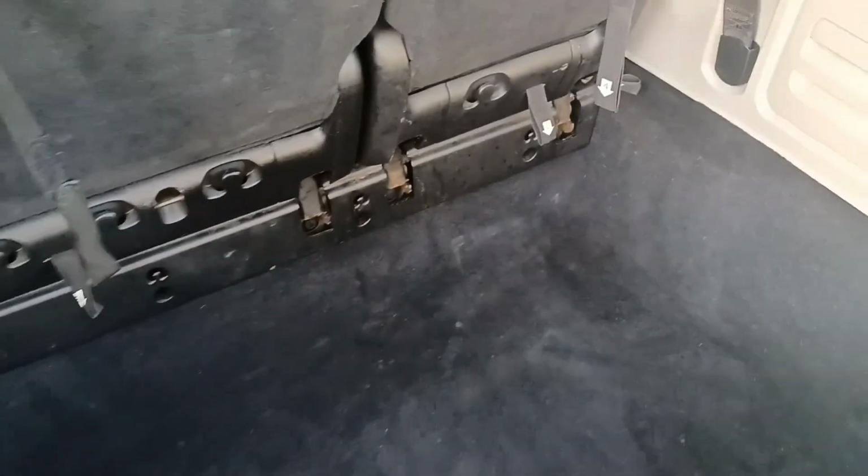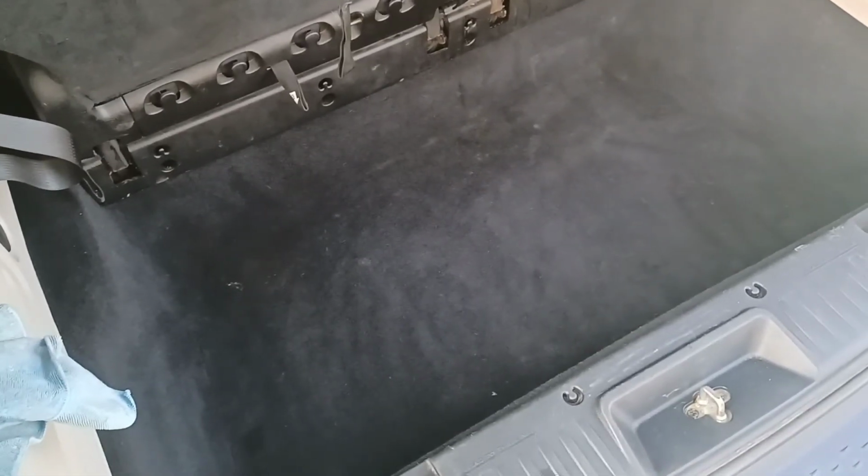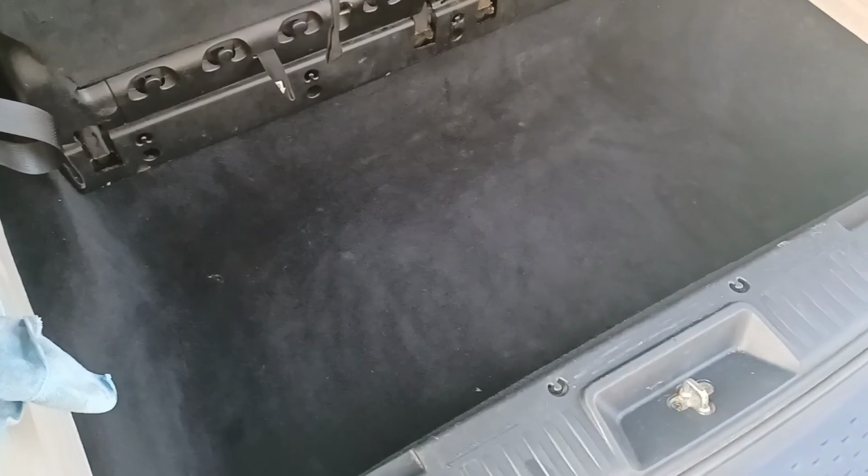All right, that's as far as I'm going to go with the carpet. I did scrub it. You can see there's some wear. It looks a little bit like dust and dirt, but it's some wear. And get that wiped across the back air and up across like the headrest and whatnot. But that's as far as I'm going with this. I mean, it's night and day compared to what it was before. We're going to move on here. We're going to do a little bit more work here. I'll bring you back whenever I get started on the other spots.